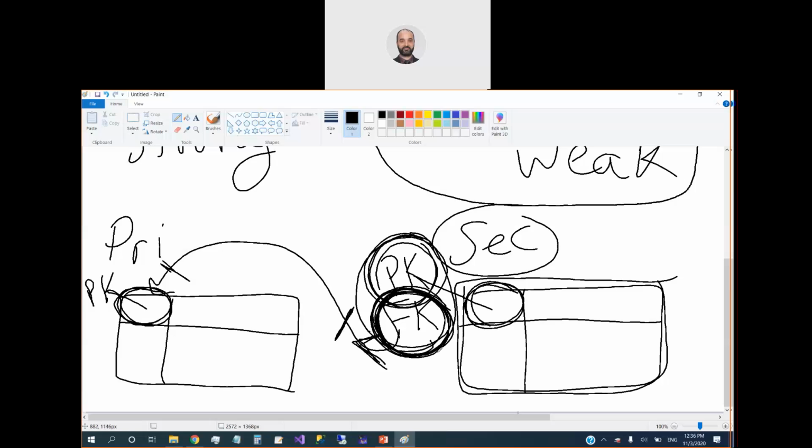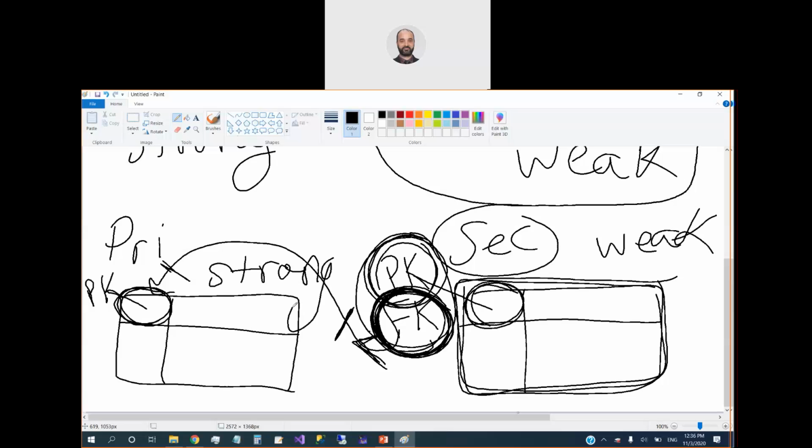So the foreign key here is to mention that this side is the weak side and this side is the strong, and it allows the repetition of the same primary key many times in this table. But because this one is a primary key at the same time, it will guarantee that the foreign key value will never be repeated. It will have only one existence for every instance. Okay?